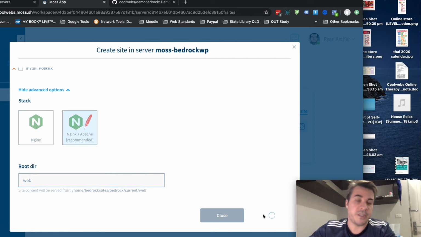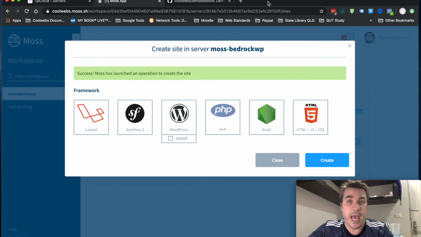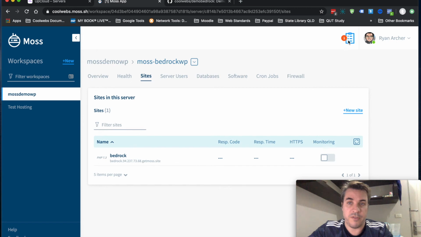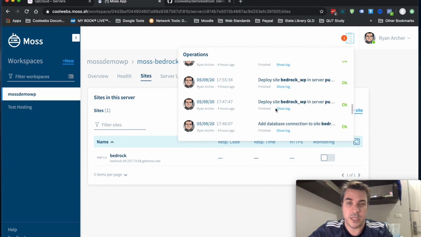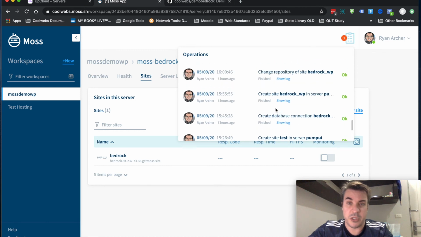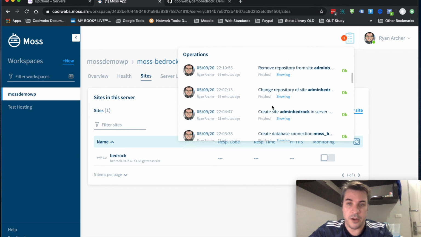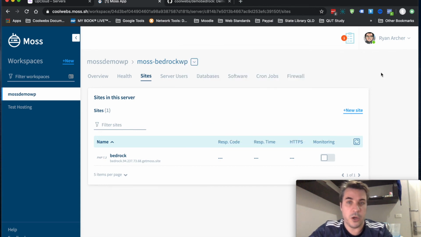It probably takes us back to the top and shows us a green little success message. Now, in the meantime, it's going to start working through what we told it to do and build the site and set up the database and connect it and everything else. So if I close this and go up into the log file up here, we can see it's running, it's creating the site. It's got a history, which is pretty good. You can go through and see all the other events that you've done. Especially in a team environment, you can track what everyone else is doing, and even yourself as well. I've gone in here and created quite a few sites, servers and databases and stuff like that. So that's great.